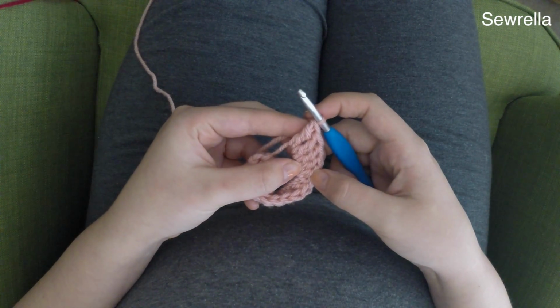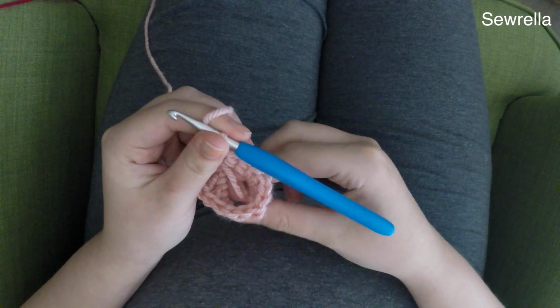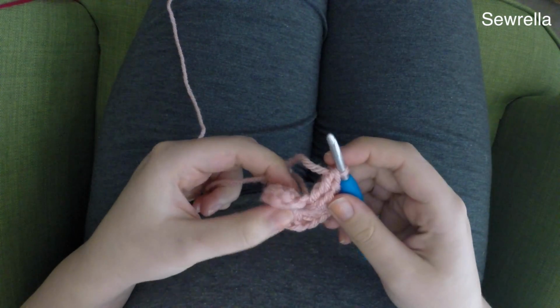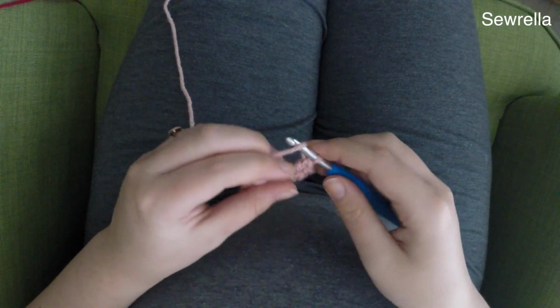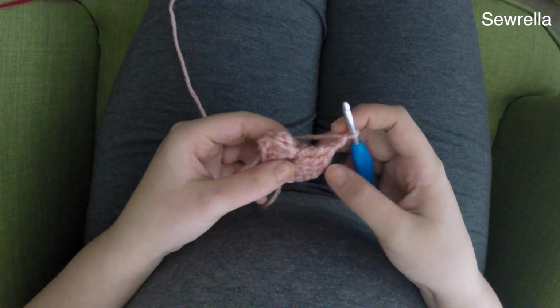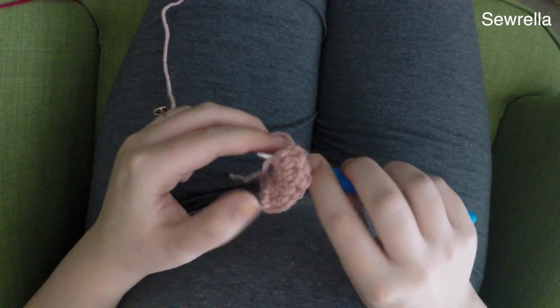So there are our 3 triple crochets. Now we're just going to tighten our magic ring a little bit. Don't tighten it all the way because we still need to work in that for 1 more stitch, but go ahead and tighten it up some. And then chain 2, and then we're just going to slip stitch into the middle of the magic ring itself.